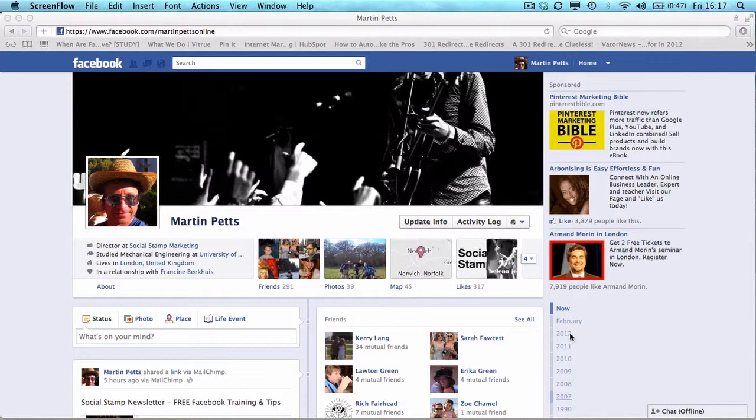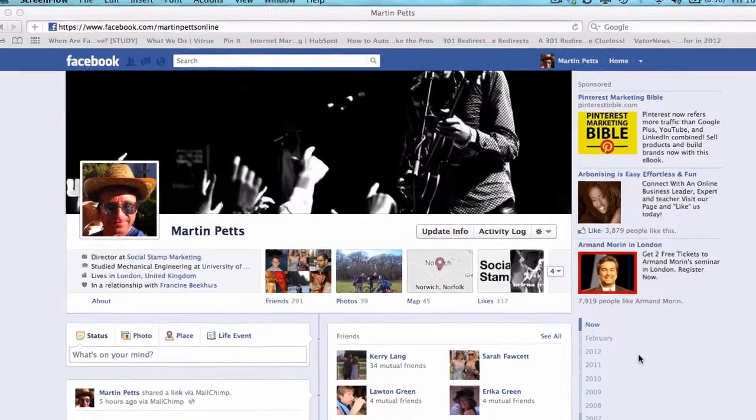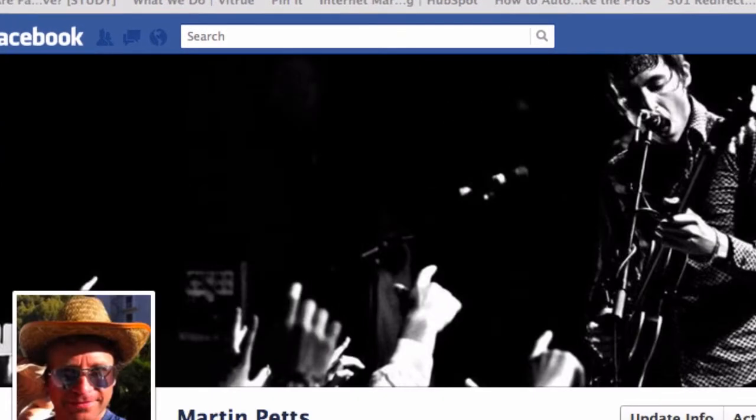It's pretty exciting, this timeline change, and it's essential that you get your content looking good for when your audience comes to your page and is able to see all of your timeline. You want to make sure that all of the posts that are visible in your timeline are optimized for your timeline. So this really is content curation for your timeline. Editing the content on your timeline really is a curation activity.